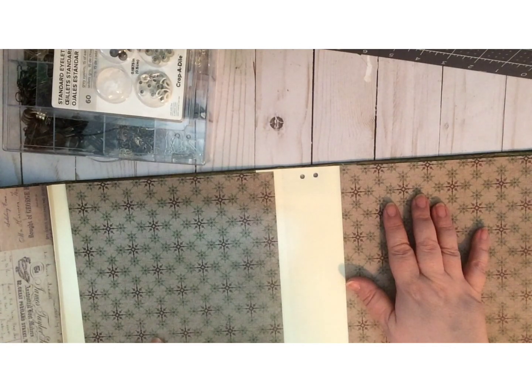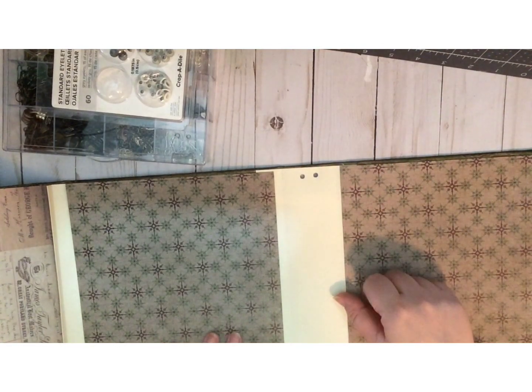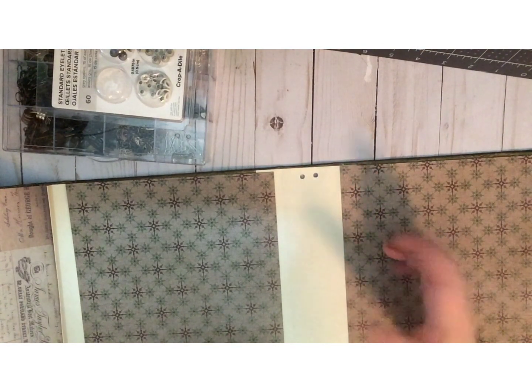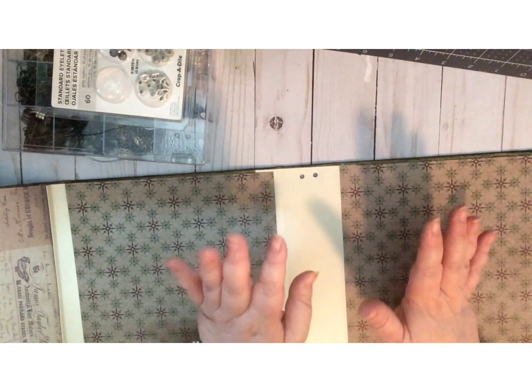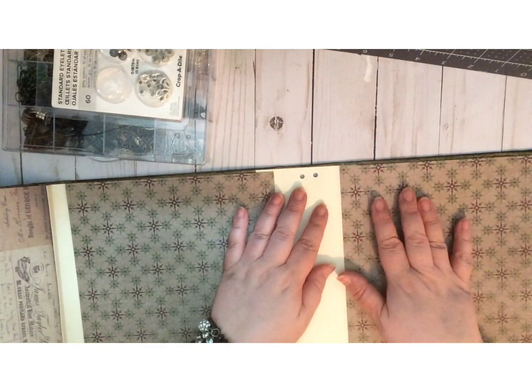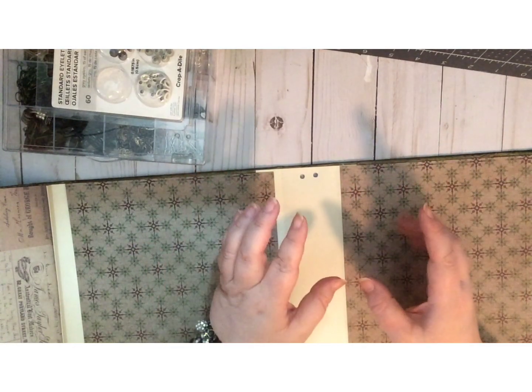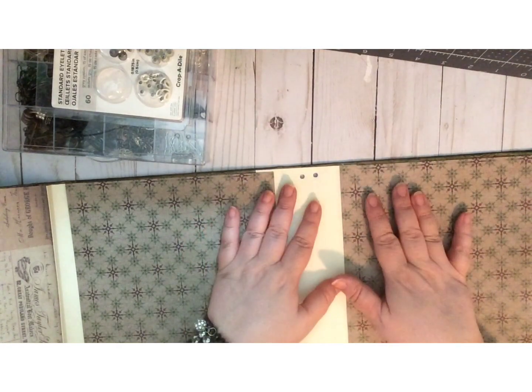So I think I'll leave it at that today, since Saturday's tutorial was pretty long, and the inside I'm going to do a number of tutorials or craft with me kind of things for the inside with the decorating. And so that's all I have for today. I wanted something quick, so hopefully this was quick and comprehensive.